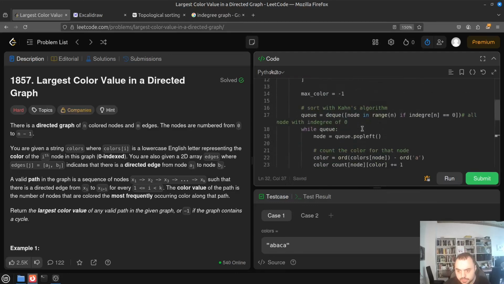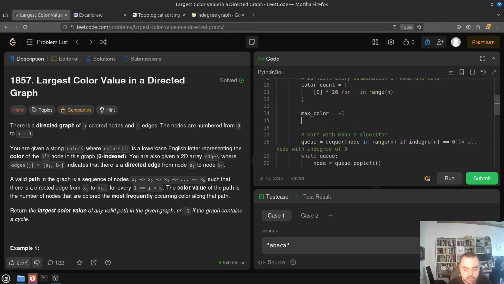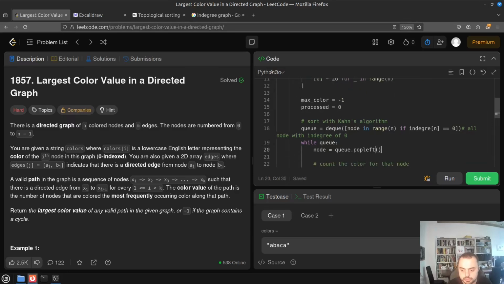Yeah. The last thing are the cycles. So we can introduce another counter, and now I'm thinking about how to call it. Maybe processed. Yes, and each time we process a node, we increase it by 1.